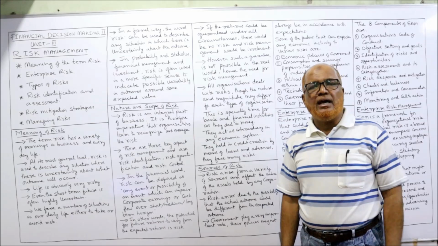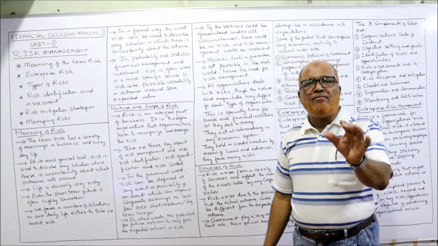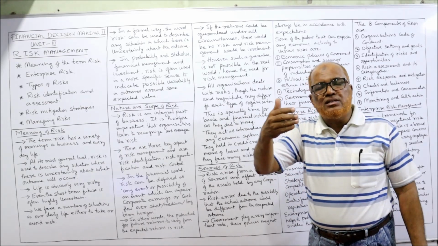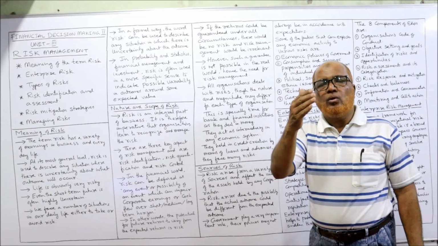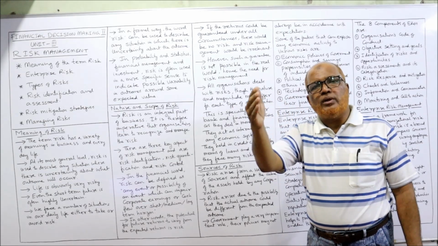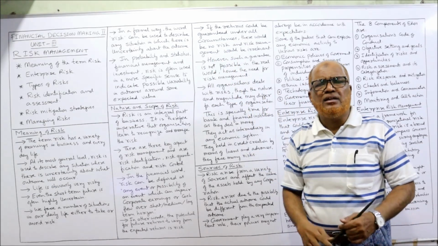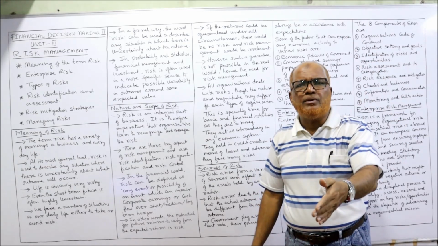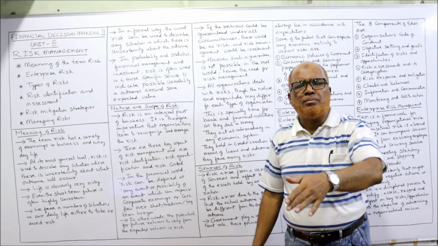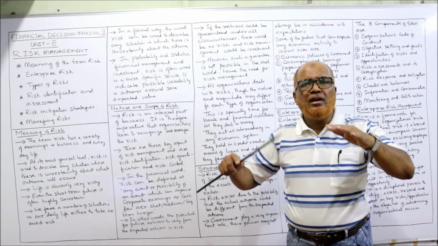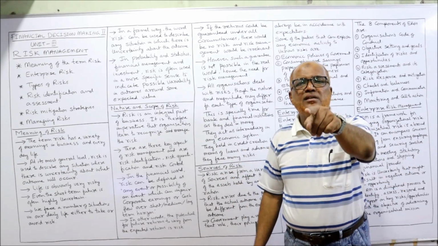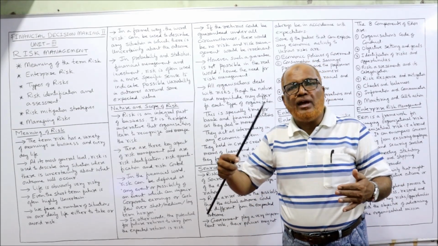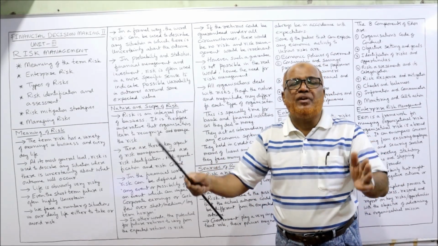For example, company X. Company X average return is 20%. But when we see the individual returns for different years, it will go from 5%, 10%, 20%, 25%, 30%, 40%, like that. Different returns they are giving. Sometimes 40% return, sometimes 5% return. Sometimes 20%, sometimes 30%. Like that every year fluctuating. That means there is risk in this company. Because what we expect and what we actually get are very much different.